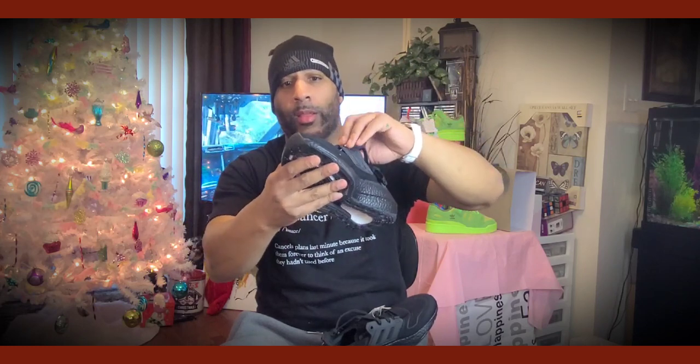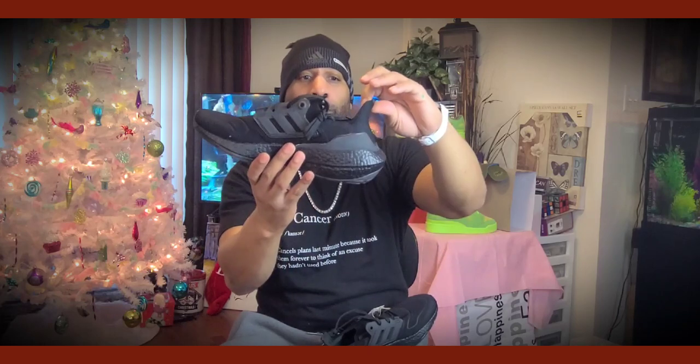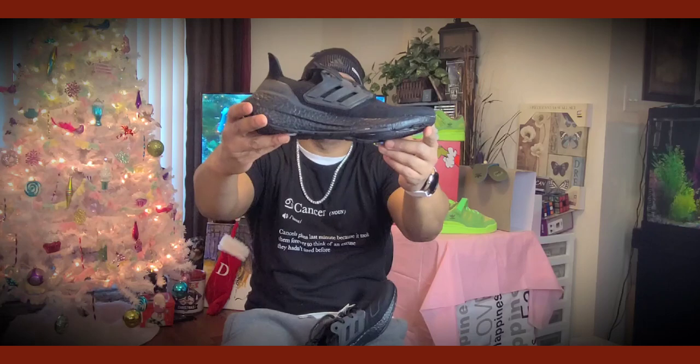And you have super thin mesh breathability. And this is basically almost like a material fabric, such as sweatshirt or thermal material, but a little bit thicker, a little bit stronger, durable. And you got flat laces right here. You have the Adidas logo for the pull tab in the back. Ultra Boost written right here on the heel. And these Ultra Boost definitely remind me of a lot of the Yeezys, right? Because you're dealing with the Boost technology.